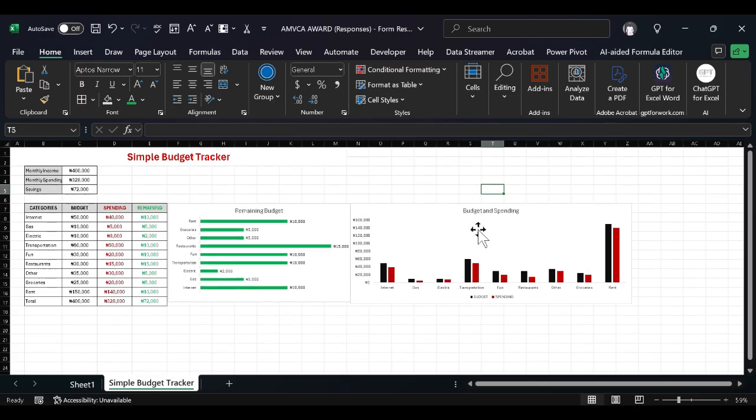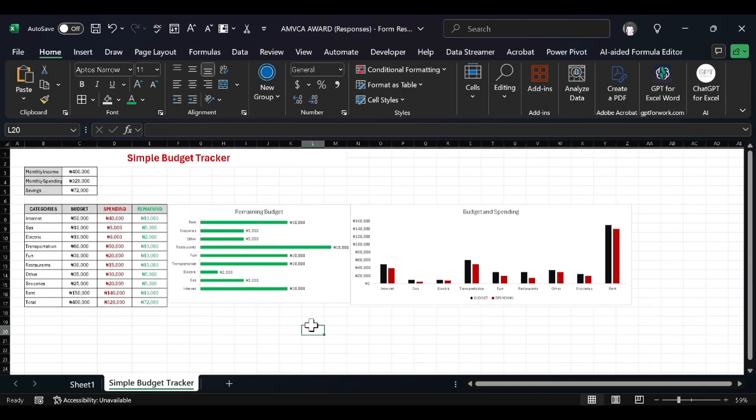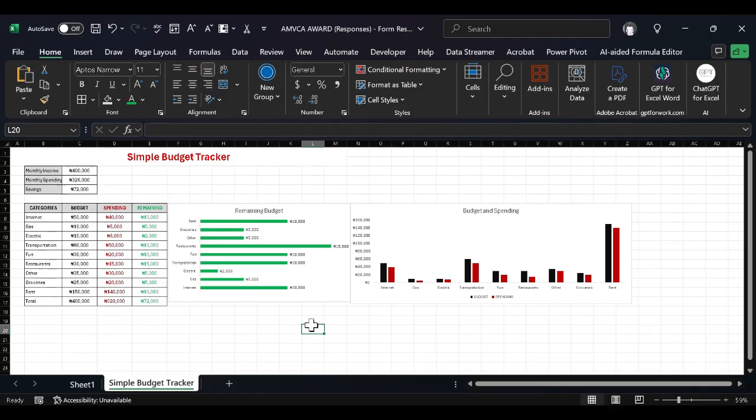Now here is everything you can decide to put. You can decide to change the narrative for this. If you don't want it to be 20, 40, 60, 80, you can decide to change the narrative on this also. So here is a simple budget tracker that I've created, and I hope you've been able to learn something and how you can build your own, do your own thing from Excel.